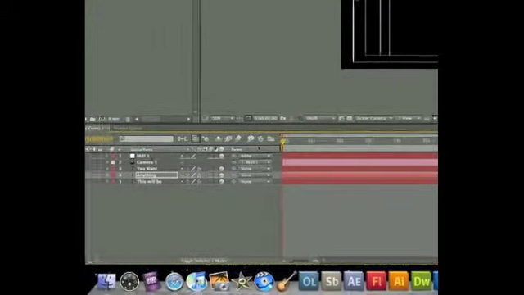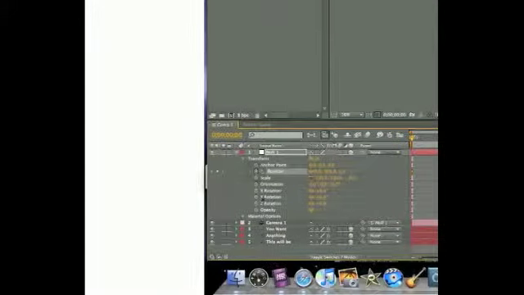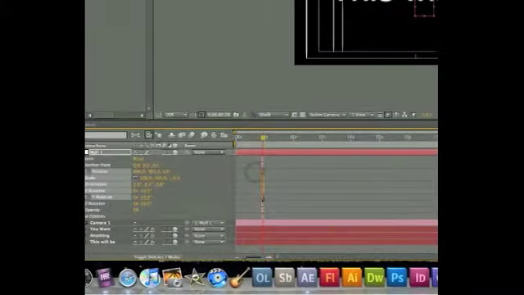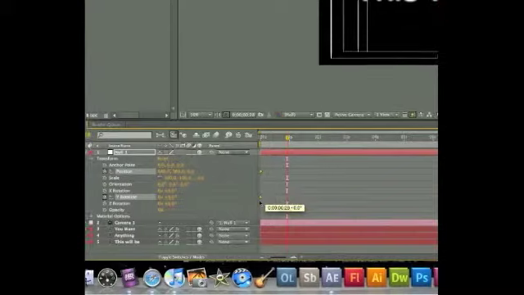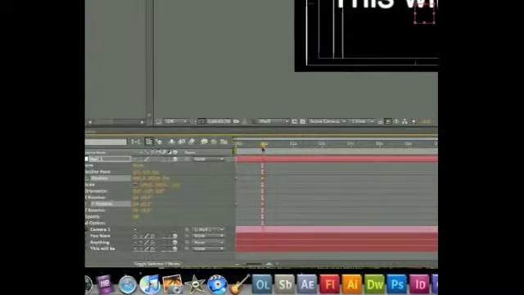So, alright, now let's go up to the Null Object, click down, go down to Transform. We're going to want to click the stopwatches on Position and Y Rotation. Okay. Highlight these and bring them to the beginning so we have some image to start with, and then just click these to insert new. Alright, so go one frame afterwards, so point 29, and insert more keyframes.